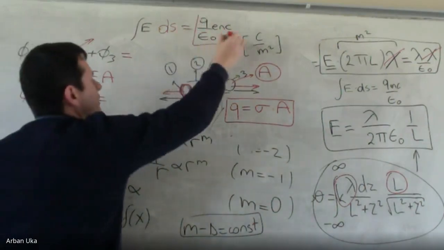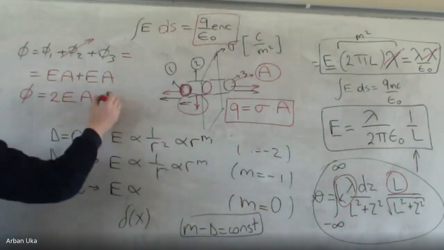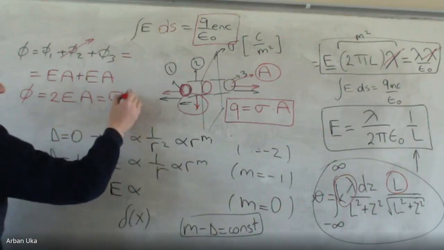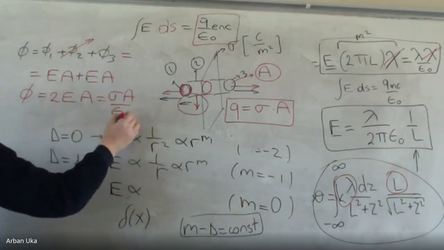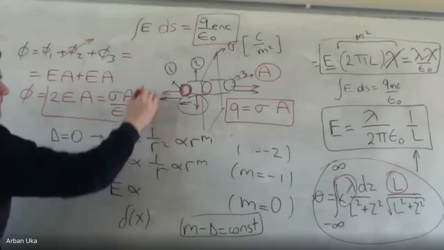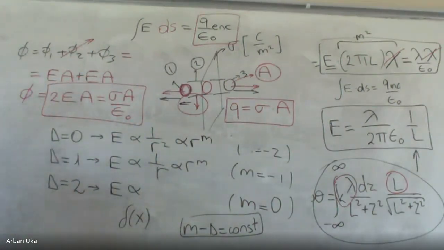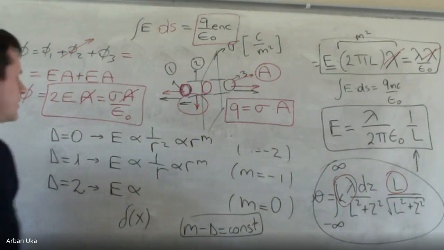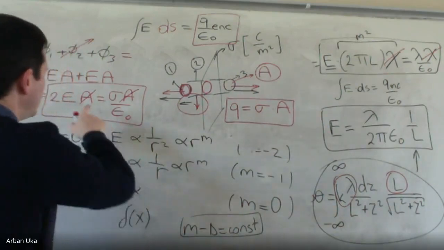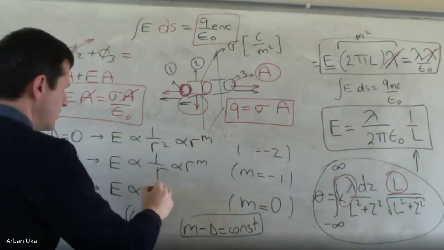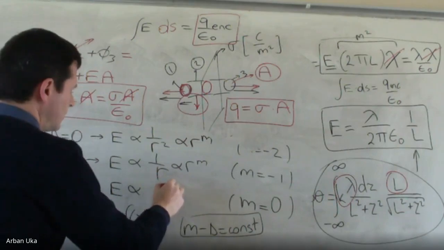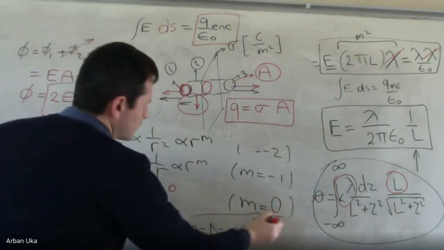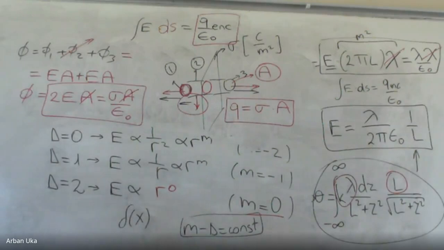So let's look at this expression here. So Q enclosed is sigma times A divided by epsilon 0. That's it. So if this is the case, we can cancel out similar terms, these areas, and it looks like the electric field is sigma over 2 epsilon 0. So this is really, we have no distance. So this is R to the power 0. So apparently this was correct, but we could also derive this one.